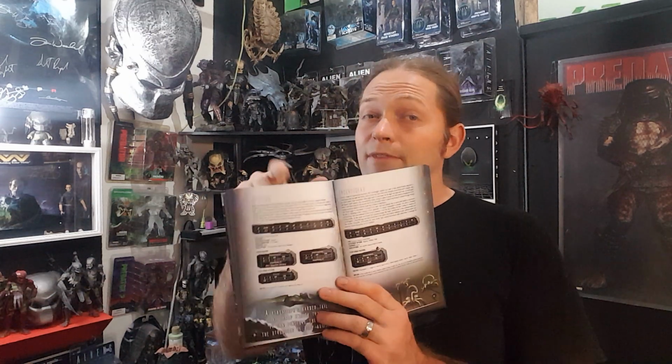Spitters, we don't have those. We do have the Stalkers and Warriors, but the Spitters we have not seen yet. Those are from the Colonial Marines video game. Exciting. Facehuggers, we already have it. Royal Guard, already have it. Crusher, already have it. Monstrosity, I just showed you the Monstrosity.